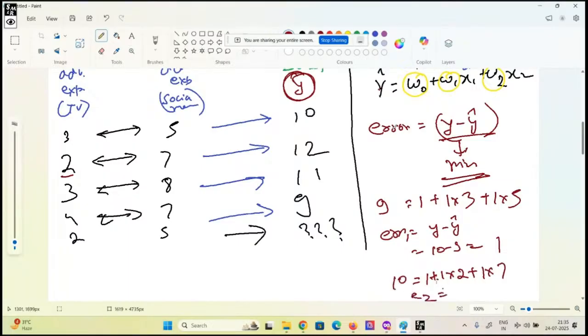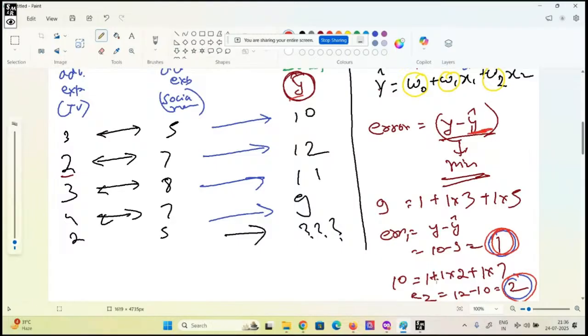So here the error will be 12 minus 10, that is equal to 2. So every time the error will be different. For each sample we will get some error value, because there will always be a difference between y and y hat.